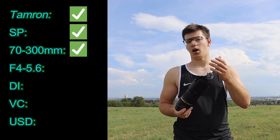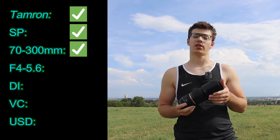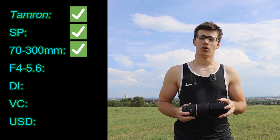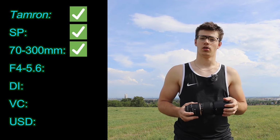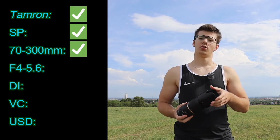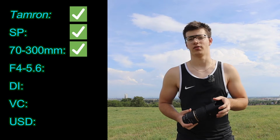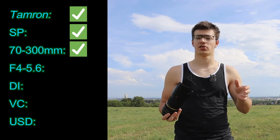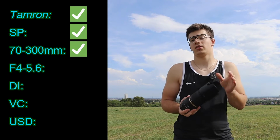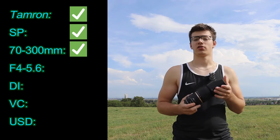shoot with this. In comparison, most high-end telephoto lenses normally have an aperture of about f2, meaning that you can basically get great shots even if it is dark outside or you don't have that much light to make the photo with. And on the other side, really cheap telephoto lenses have an aperture of about f8 to f12 even, which basically means you can put these aside as soon as it gets dark, because they won't give you anything near a well exposed picture. Alright, check.